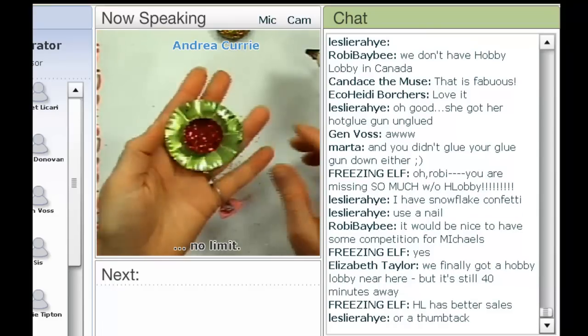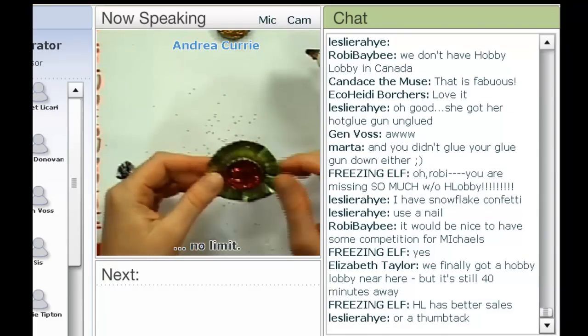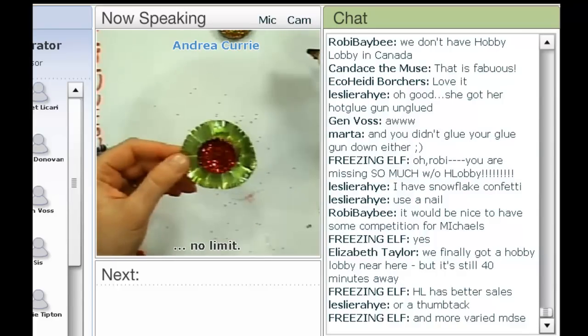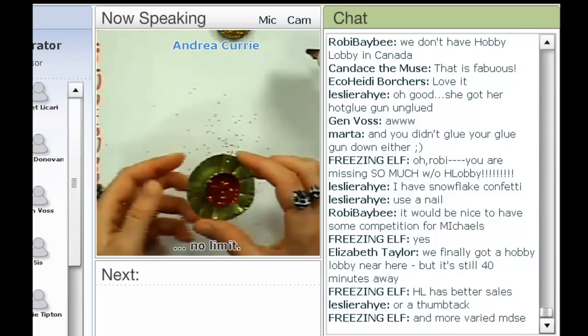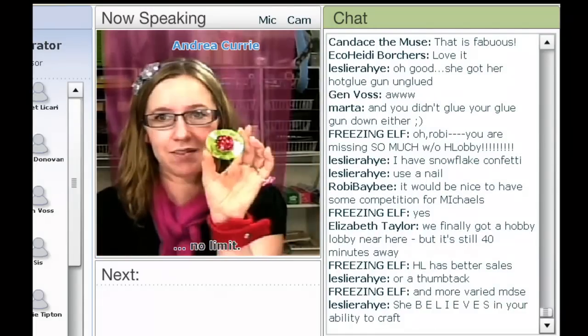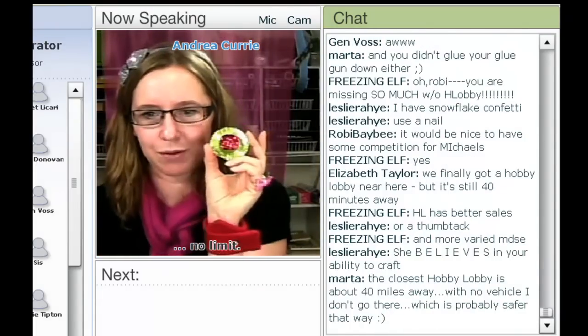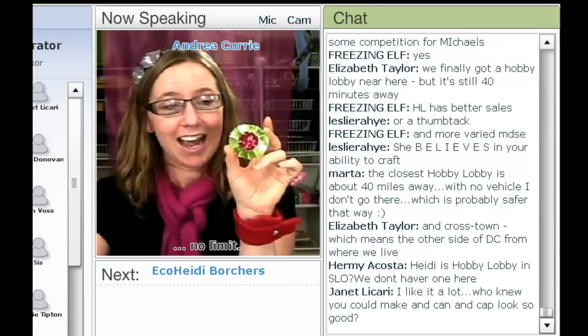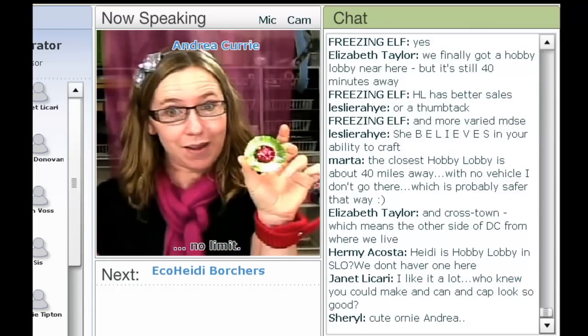These are great because having these smaller ornaments just really adds to the sparkle and shine of your Christmas tree, and it's virtually free. So let's go back on over to Headcam. You can take a quick look at what this looks like just kind of from far away. And if you guys have any questions, then I can see the chat as well. So, virtually free, sparkly, and very easy and quick to make, as you can see.